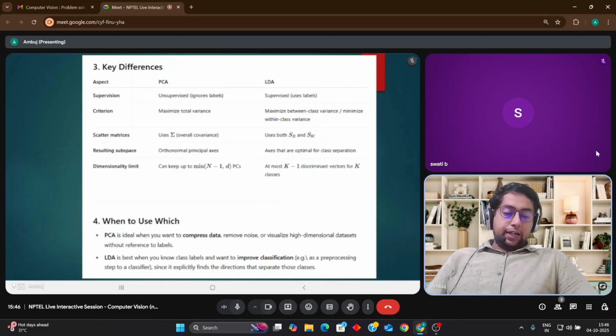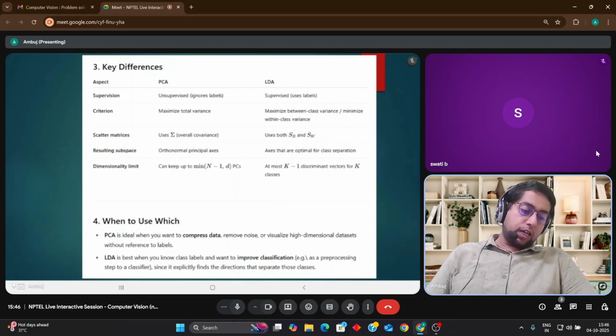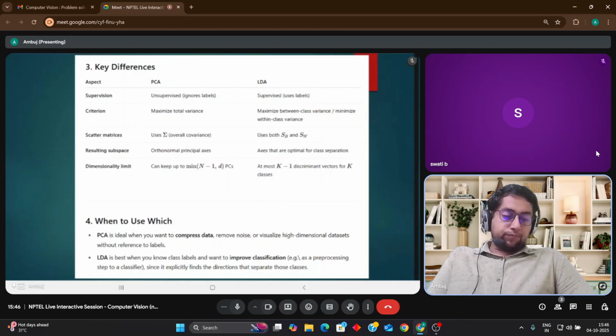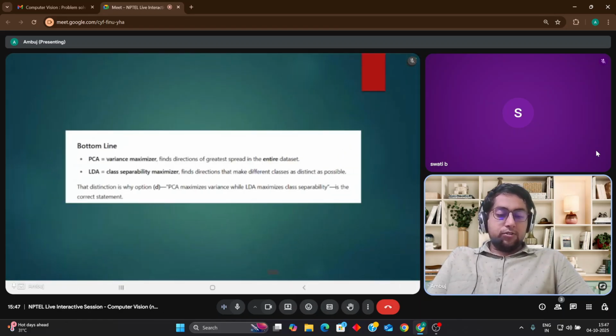For the dimensionality limit, PCA can keep up to the minimum of n and d minus 1 principal components, and in LDA it is at most k minus 1 discriminant vectors for k classes. When to use which? PCA is ideal when you want to compress the data, and LDA is best when you know class labels and want to improve classification. PCA is your variance maximizer, LDA is your class separability maximizer. That is the distinction why option D, PCA maximizes variance while LDA maximizes class separability, is the right statement.